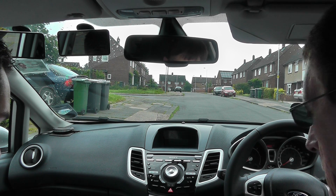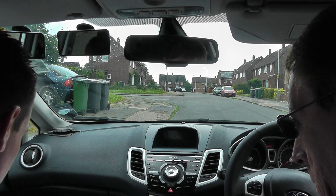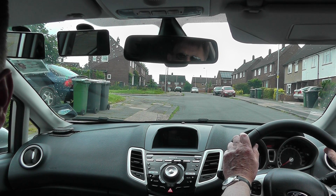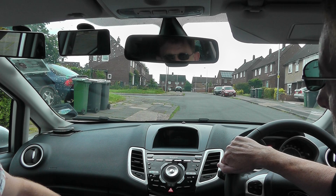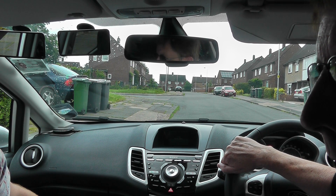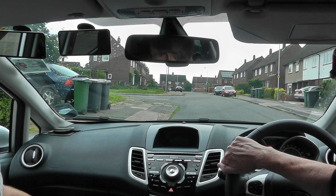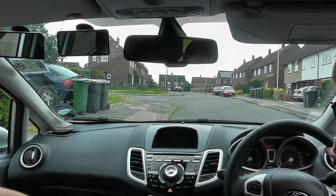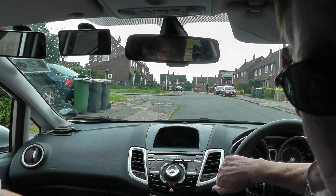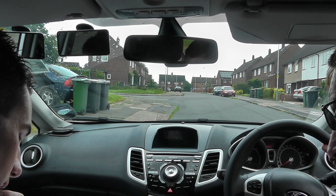Any questions? Yeah, how will I know when I'm close enough to the kerb? We're going to be using reference points. If we look out the back window - where does the kerb enter the car? Just by the edge of that wiper. Which wiper? The wiper that's in the middle - that's where the kerb is. So that would mean that we would be close enough to the kerb without hitting it. That's your reference point for going round. I also find it helps to look further down the road - the further down the road you look, the straighter we end up going.